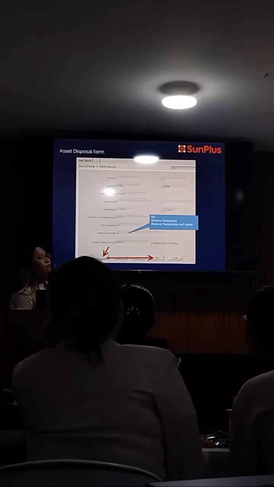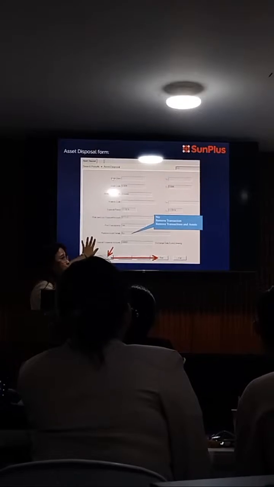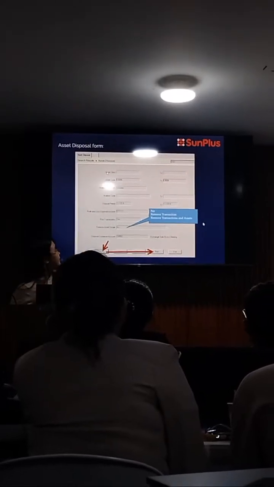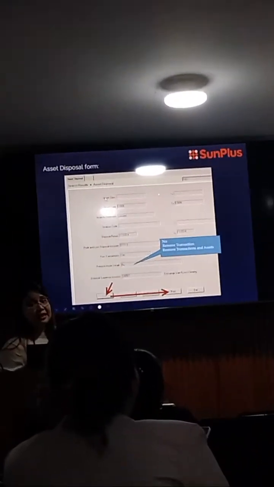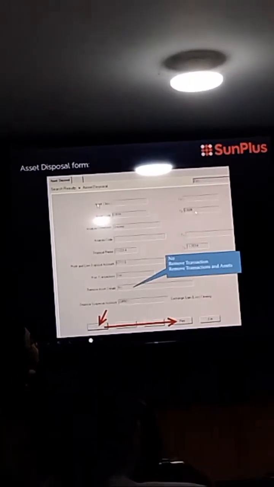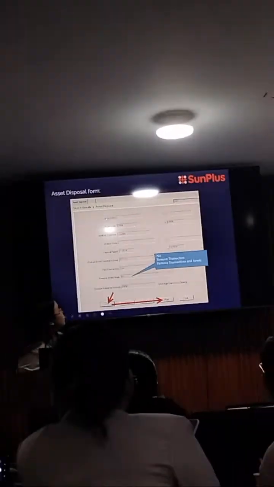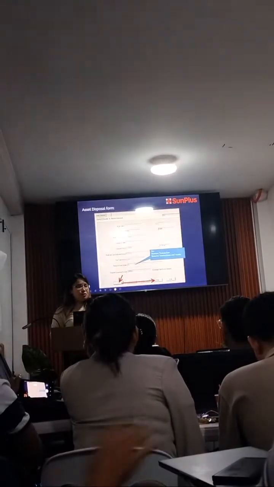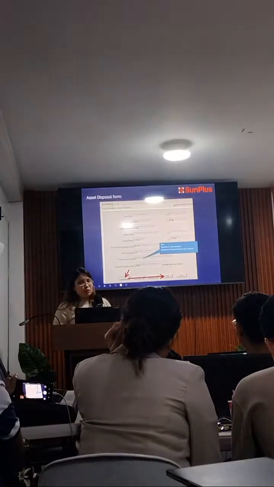The asset disposal form looks similar to depreciation, di ba? So you know here that the asset class will not be used. Asset class, hindi natin ginagamit. Asset code: dito sa asset code, we can set up a range as well, or you can leave it blank also, or you can put the specific asset code.